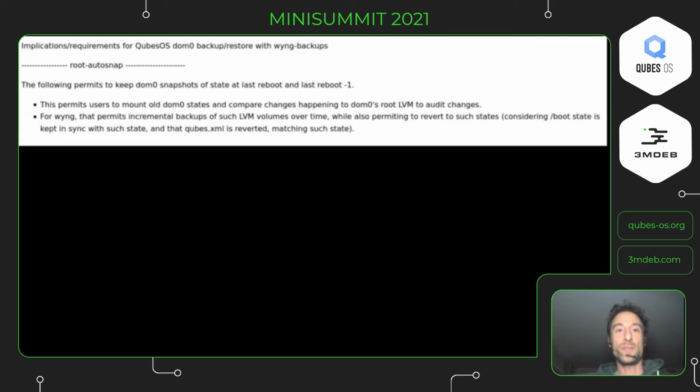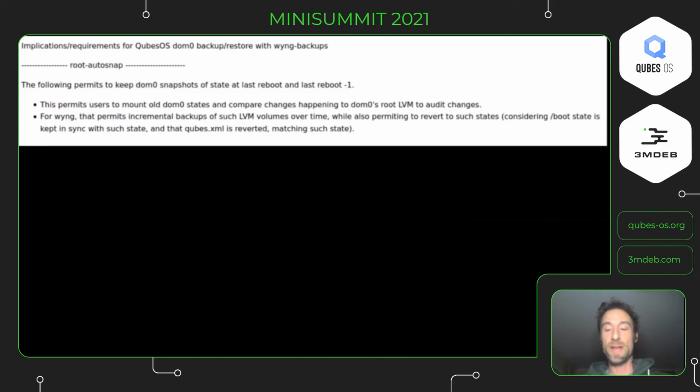So, the implications and requirements for QubesOS to be able to do backup and restore with Wyng. There's a discussion that happened inside of QubesOS a long time ago related to having auto-snap LVM snapshots being created at shutdown through a systemd shutdown script. I think this is really interesting, and it should probably be implemented by default.